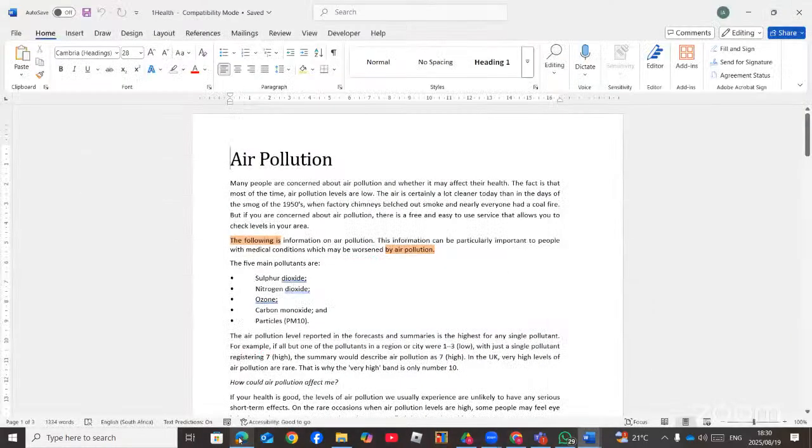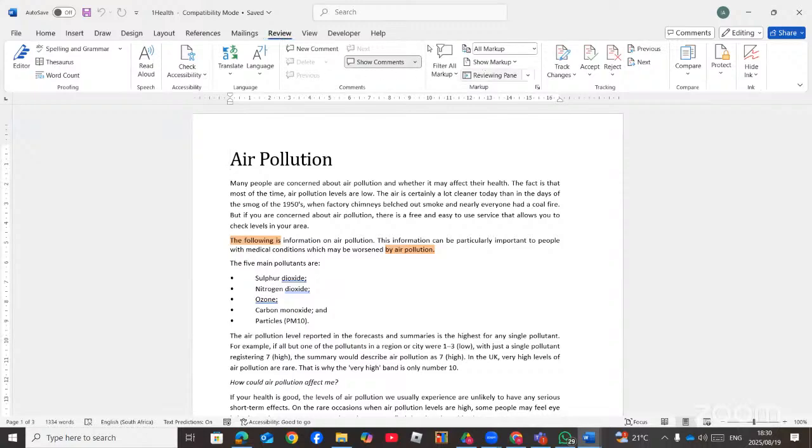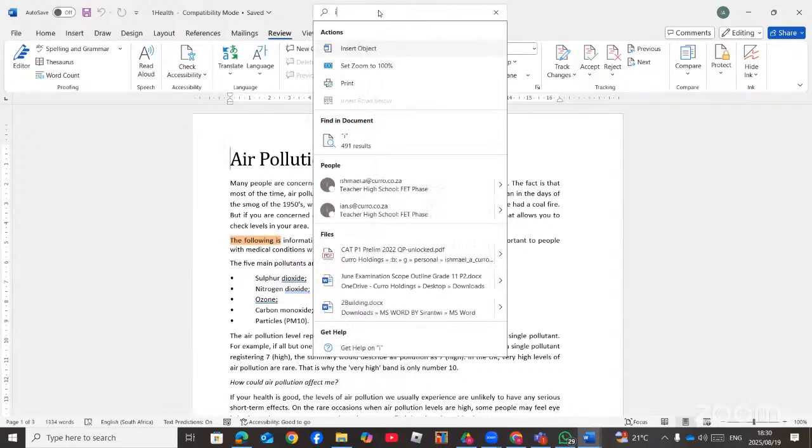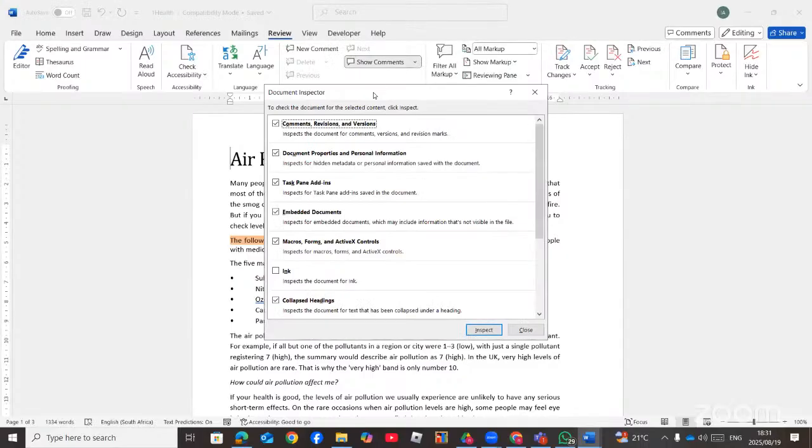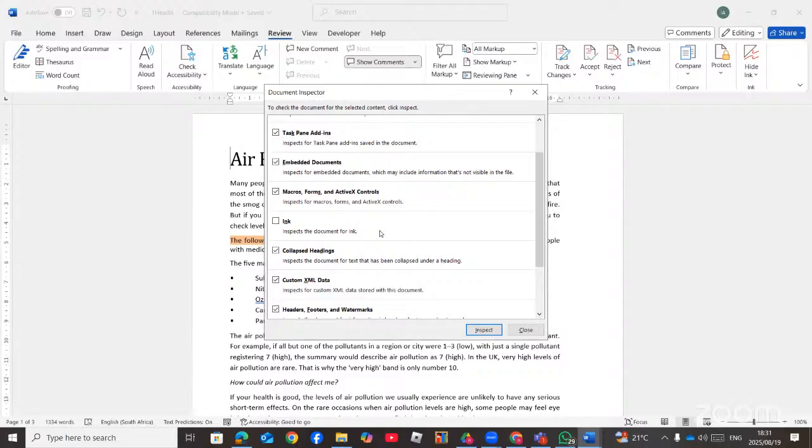Now, how do we inspect it? It's also part of the review. If the question says inspect something and you don't know where to find it, like I've been telling you, you'll find it under search, just type inspect. You will see inspect document. Now, when you go to document inspector, they say all the hidden. So you look for hidden.